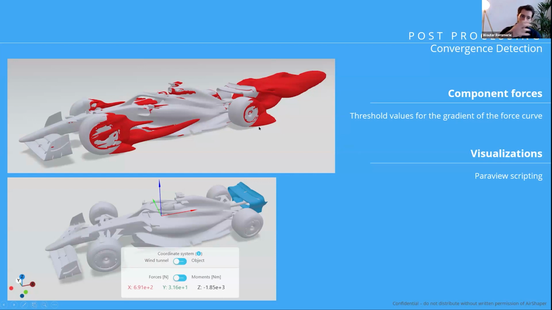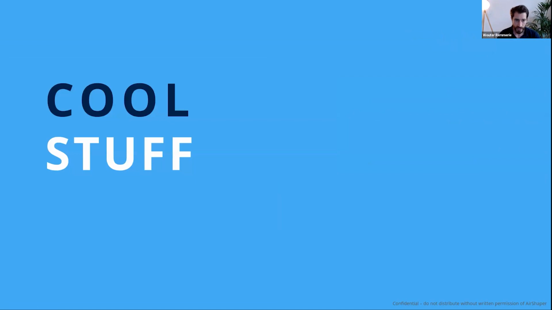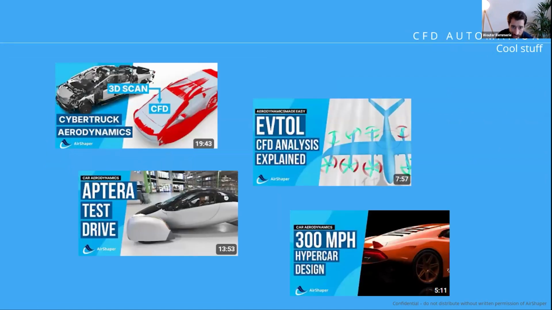Throughout the entire sequence, we're actually carrying along all of those things that we mentioned. For example, if you have a complex model that you upload, we inherit the component structure of that model, which means that afterwards, the only thing you need to do is click a component and you get the force on that component. So really intuitive to work like this if you have this level of automation. Then just some cool stuff before I dive into some cases.